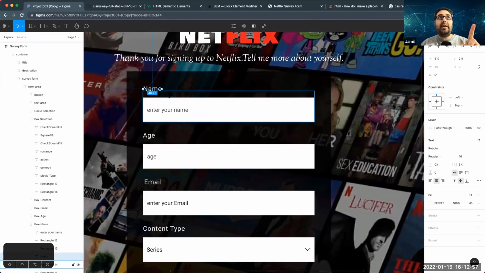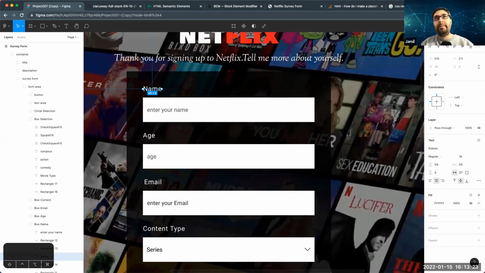I basically made a copy in my own Figma, as you can see, so that I can edit this. Now look at this. The font is actually Roboto, and the font size is 16. So the design file tells me my font type is Roboto and the font size is 16.